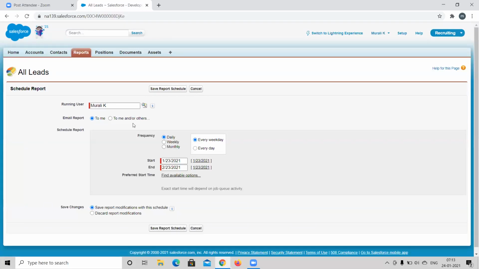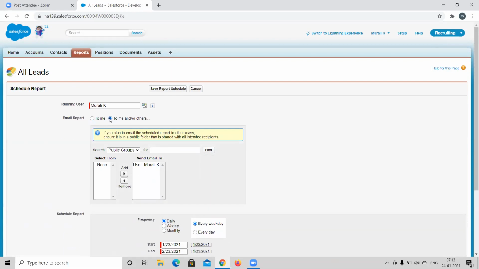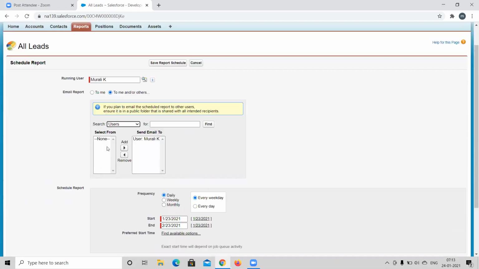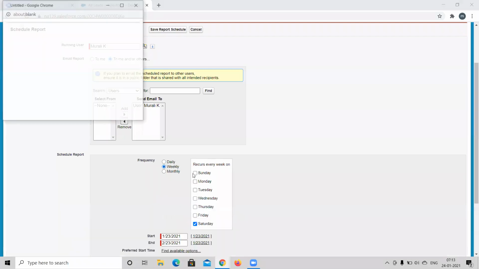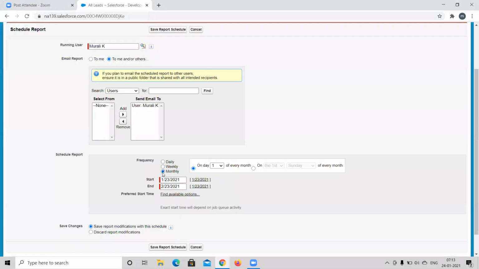If you schedule the report, here we can select email to me or others. We can select any public groups or any users, and we have to set the time here. When you want to run this report, whether it is daily, you can select every weekday or every day. If it is weekly, then you have to select on which day. Now I remember you told us.